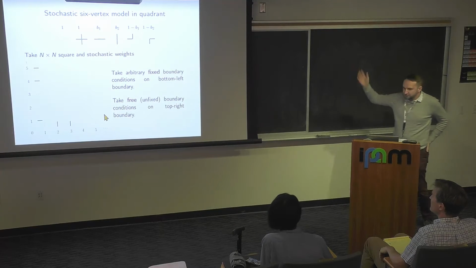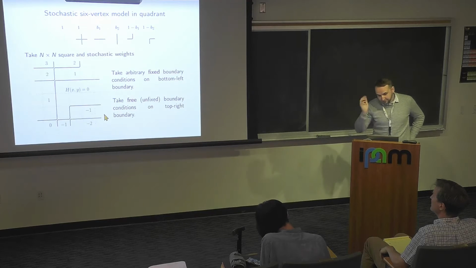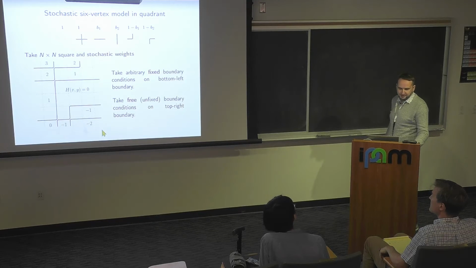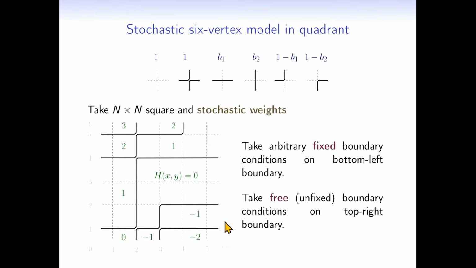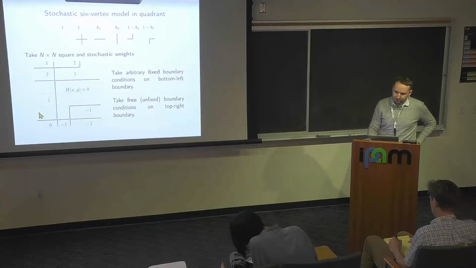And then we sample the model according to these weights in this n times n square. So you get something that is one example of this configuration. So again, on the left and bottom it is deterministic, but on the top and right boundary, it becomes random because you did not fix anything there. And again, we will be speaking about this configuration of the model in terms of the height function. For normalization, I will now assume that the height function is 0 in the bottom left corner. And then again, when you cross a path, it either grows or decays depending on direction. It is exactly the same as what Promit was speaking about, really the same stochastic six-vertex model.